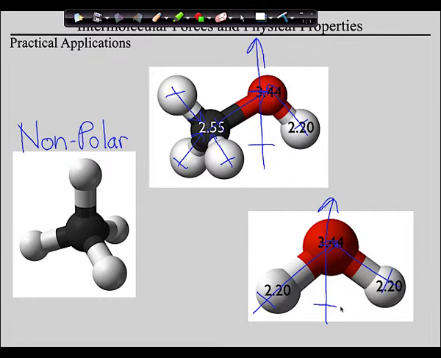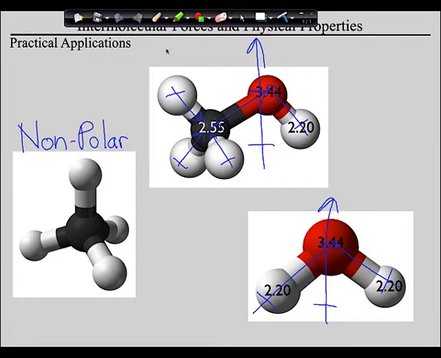Do you need to ask questions about any of this, with the understanding that we sort of just did this homework assignment? You guys all okay? Because now we're going to do something different. So guys, the thing that we didn't talk about last time is, yeah, we understand that some molecules are polar and some aren't. But what we need to do now, given the conversation that we just had, is realize that these two molecules don't have the same polarity. We understand that CH4 is nonpolar and that these two are polar, but now we need to talk about how their polarities compare, because they're not the same.